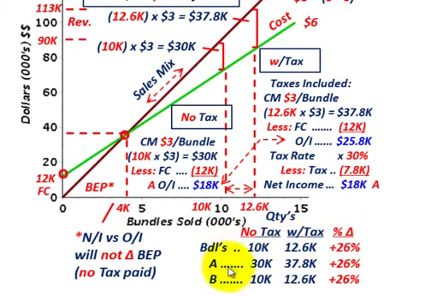And then for quantities of A and B, or products A and B, of course, we move from product A. Without the tax, we only have to sell 30,000 of product A, but with the tax, we have to move up to 37,800. Again, an increase of 26%. And for product B, we were sitting at 10,000. Now we have to move up to 12,600, again for a 26% increase.